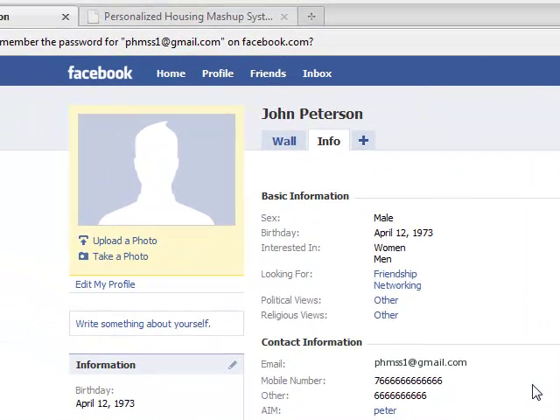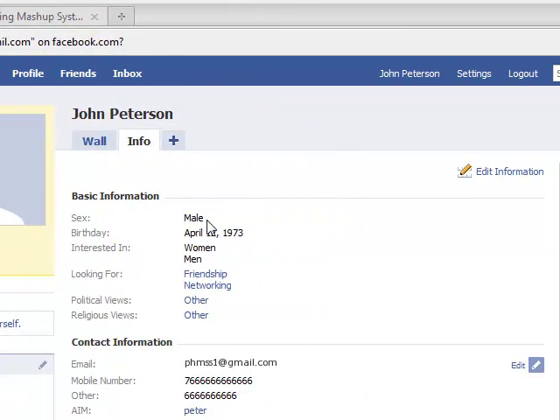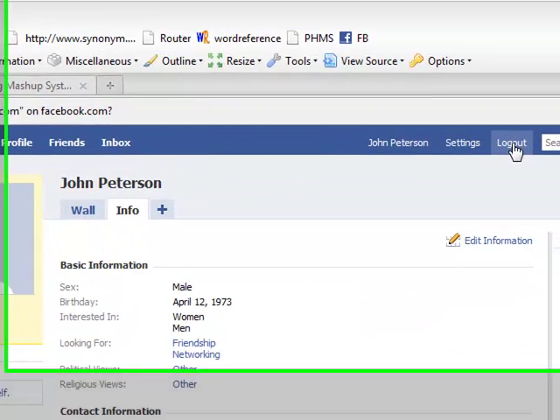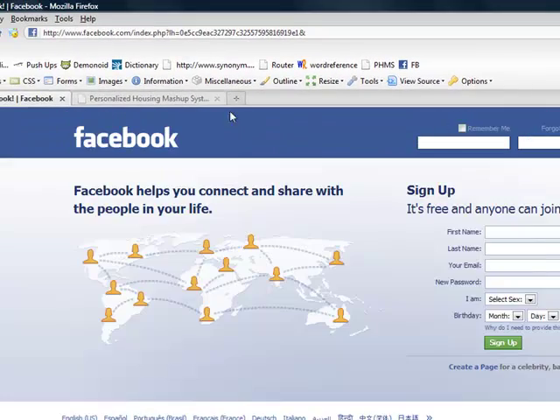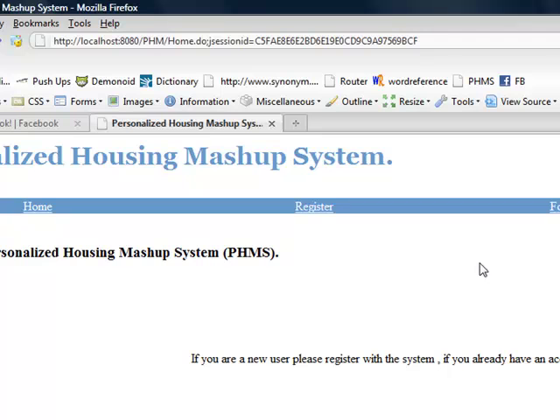So for John Peterson, the housing mashup system will not provide any personalized housing information. Instead, it will provide all the housing and loan information it has. So I'm going to log out from Facebook. Now we'll use the personalized housing mashup system, which is the developed prototype, to obtain housing information.